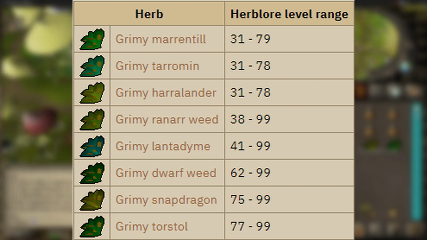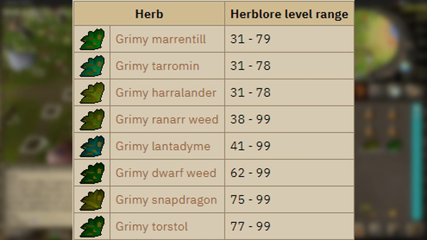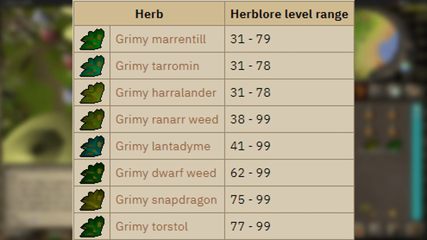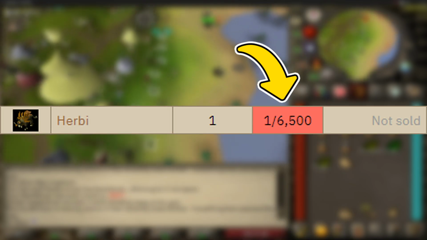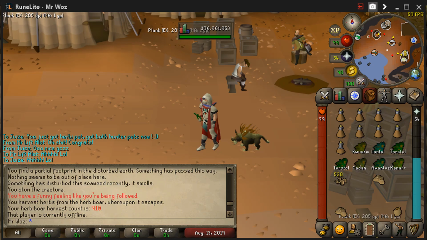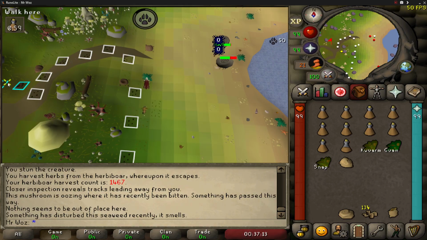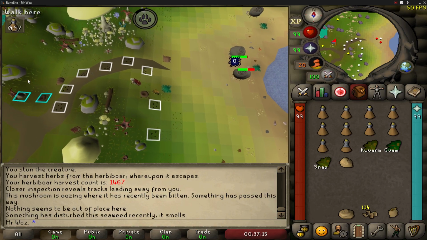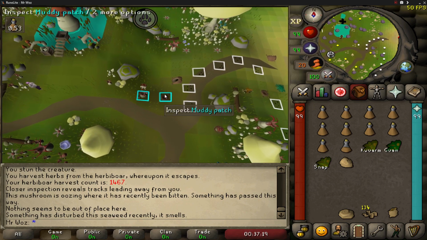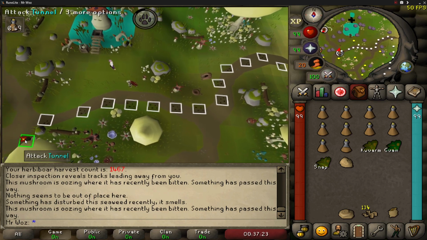Where if someone's level 80 herb lore, for example, you can expect marantils, taramins and harlanders, if that makes sense. And of course you can get the pet, which is a drop rate of 1 in 6,500, and I was extremely lucky to get this pet around the 600 KC mark, so very happy about that. Now, XP rates, I was getting around 150k XP per hour and around 500k GP per hour. Now, seeing this is an AFK-ish skill, that's not too bad at all.